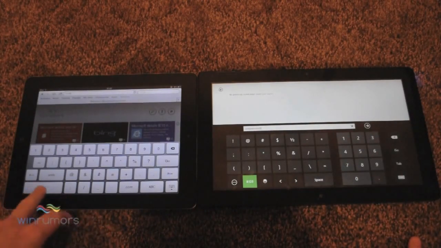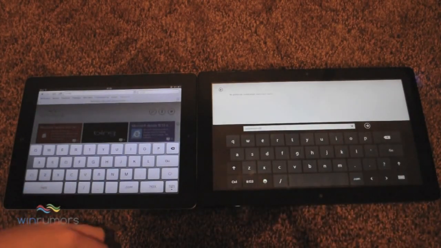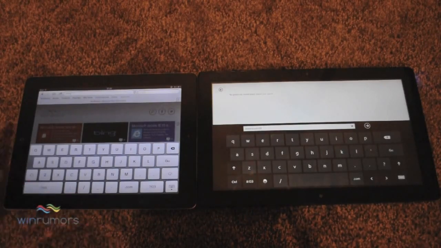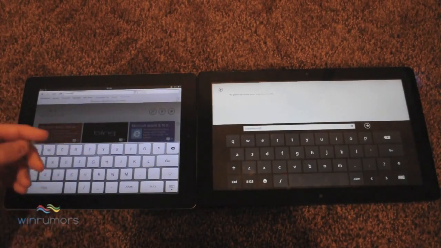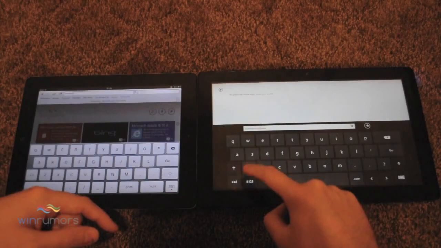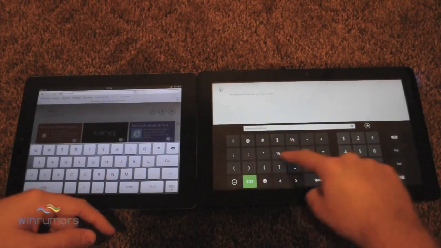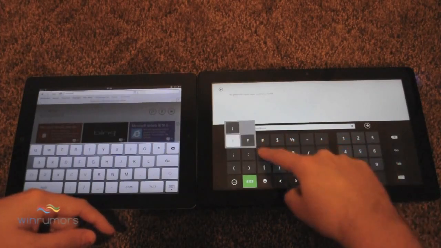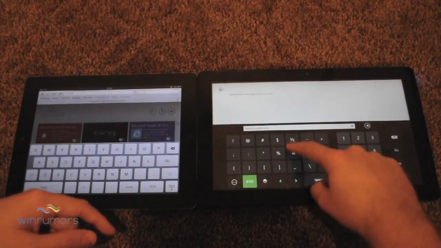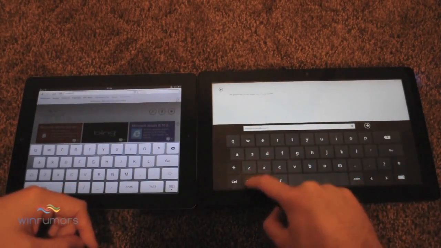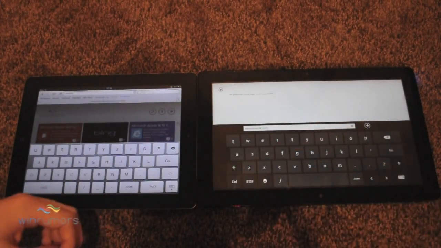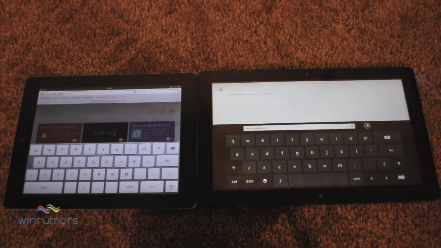on a separate page. Now, one of the differences which I assume they're going to fix is if we want to type a special character in iOS, you literally just hold down and then swipe to the 4 and then let go, and you're back to the normal keyboard. In Windows 8, if you hold down, you get no option to actually easily get over to these characters. It doesn't seem to pick it up correctly. Now, to get back you have to tap, so it's not as quick for a touch keyboard, but I'd assume that's going to change.